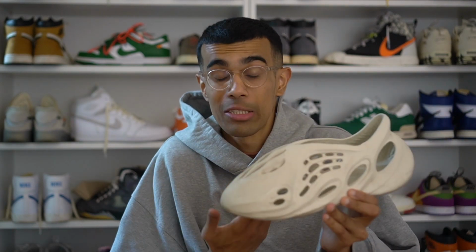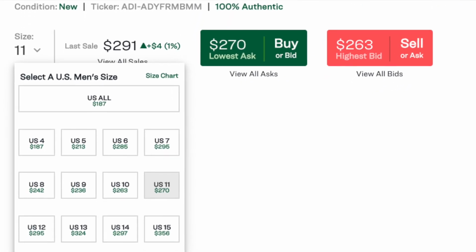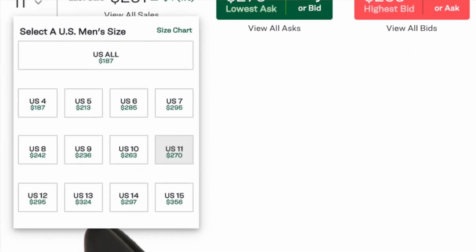I did actually pay resale for my pair, but I will say considering how much I've worn these, how much use I've gotten out of these, I'm really not that mad about paying resale for these. Also, the prices on these have dropped quite a bit from where they were just a few months ago, and that is because we have been seeing a lot more colorways dropping. On some colorways like the mineral blues, the prices on those are much lower than the moon grays, for example.